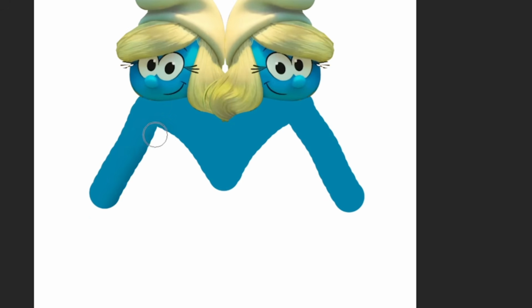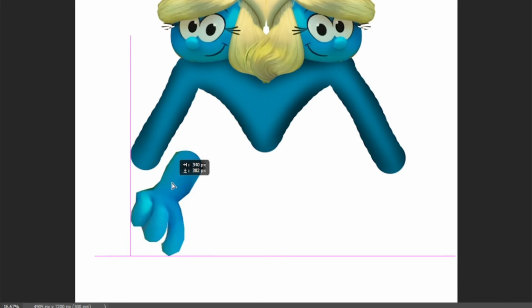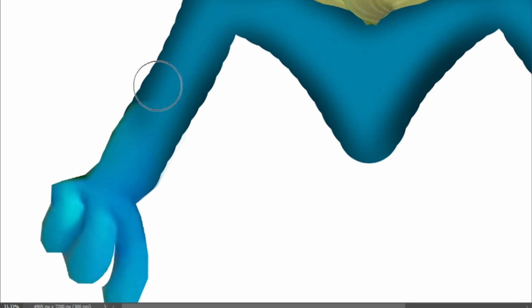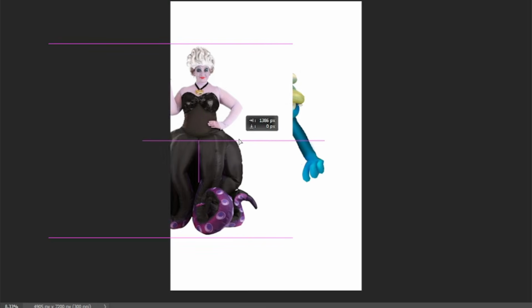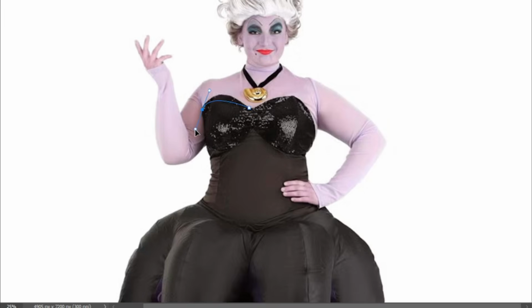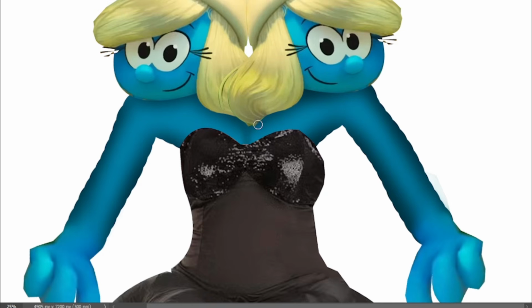So let's paint shadows on her new body to give it some depth. I am going to borrow this arm for her new body because I am lazy to draw it manually. I'm gonna place it right here like this and blend it in with a layer. Now I got this image for a cool villainous outfit, and I'm going to steal it from her and place it right and give her a real cleavage.